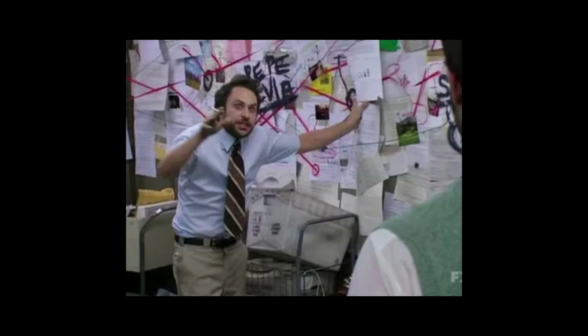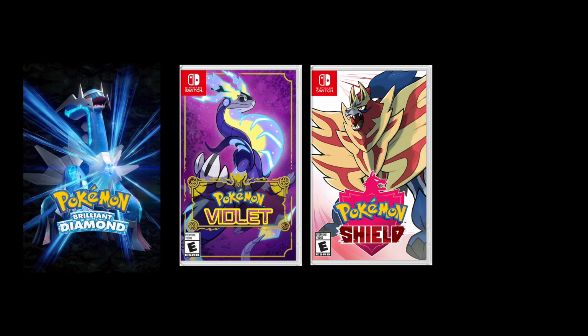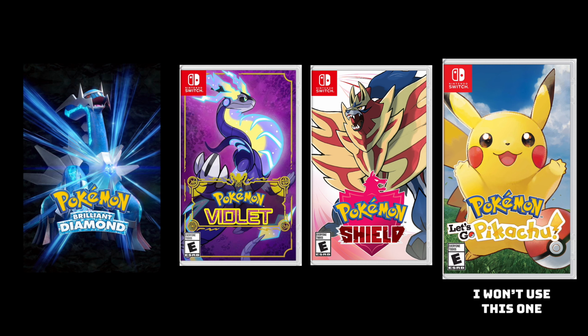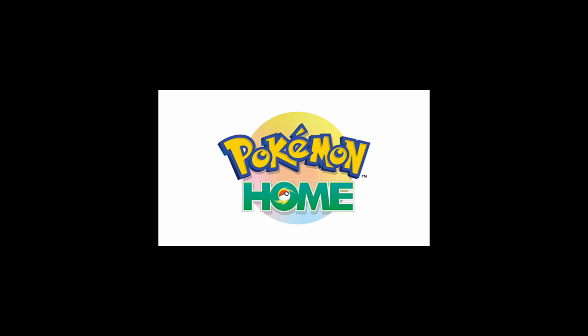Basically, my idea is to pick a Pokemon that's super easy to get and trade it up to a legendary Pokemon with only the means I have available to me. What are those means, you ask? Currently, I own Brilliant Diamond, Pokemon Violet, Pokemon Shield, Let's Go Pikachu, and more importantly, I'll be utilizing Pokemon Home, as it gives me way more wiggle room for trading.